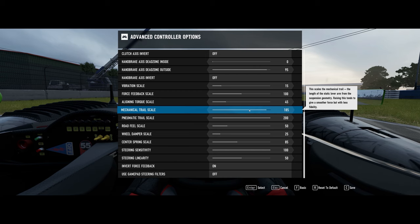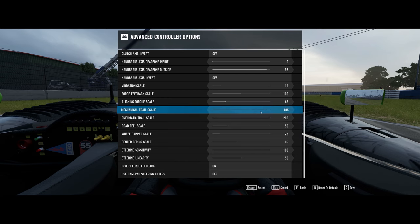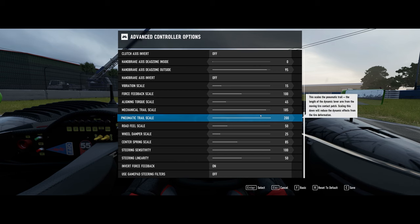I went as low as 150 with good results as well. And actually, when I had my V2, I had it at 150 and was really liking 150, and I had the pneumatic trail at 180 with the V2. That's probably the only difference I remember when I was testing this with the V2, because I did actually test it out. I guess I spent a couple hours on the V2 as well. But once I went to the Sim Experience Accuforce, I lost track of those settings, and I wish I would have done a screenshot for y'all. But so that's mechanical trail.